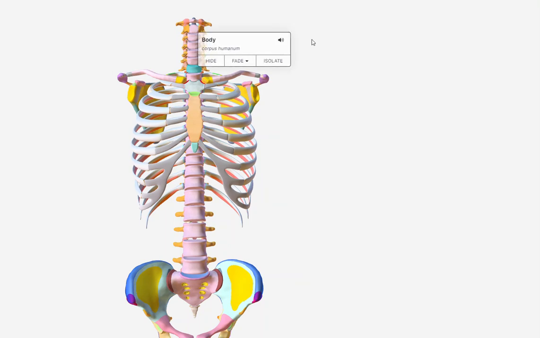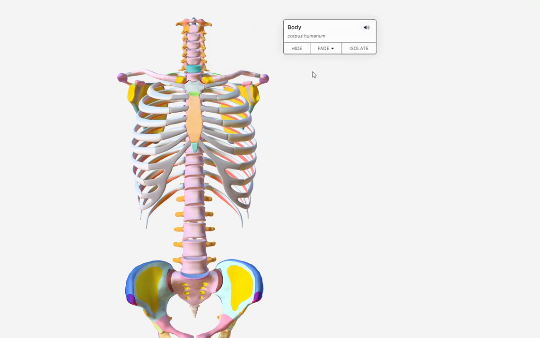Over here, where I'm going to put this where it says body there, that's the patient's left side. Over here is the patient's right side. So when we look at our x-ray, we're going to see the left side over here and the right side over here, looking at the x-ray.